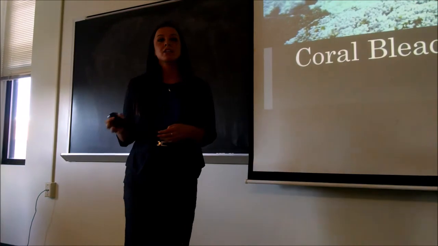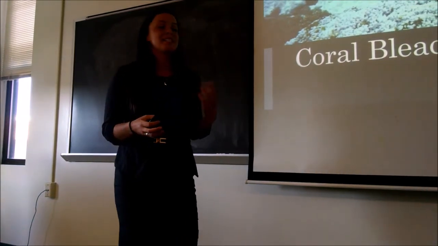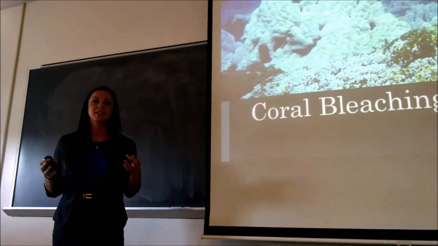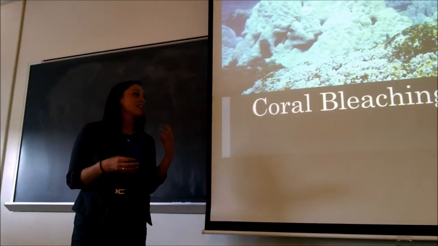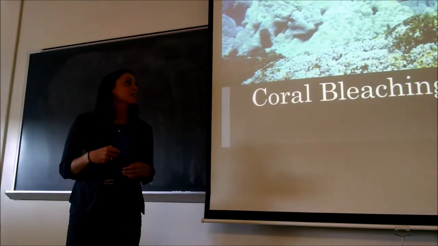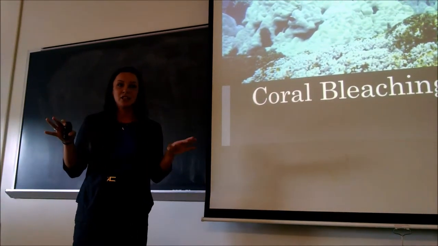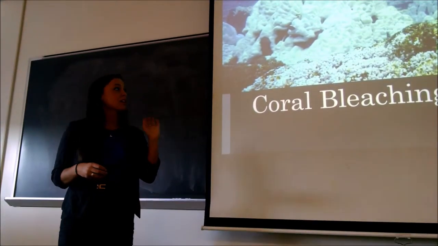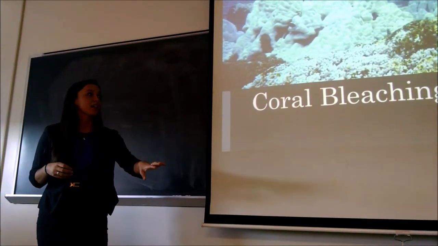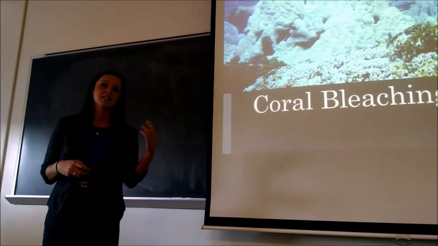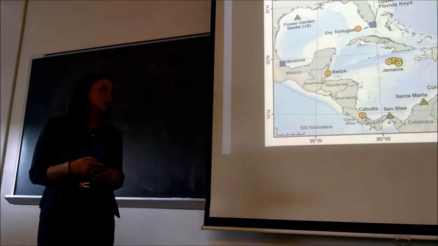So when primary production doesn't go as planned, basically what happens is the coral tells the algae, you didn't pay your rent, you have to get out. And that causes coral bleaching. The all-white coral that we see here is coral that's kicked its algae out. The algae wasn't doing its job, so the coral rejected the algae, and the coral can go on living for a little while, but not too much longer, because it doesn't have an energy source.